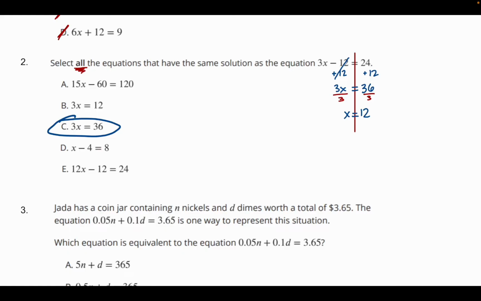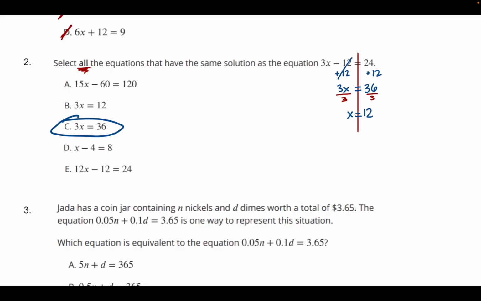I'm going to have other things here that could be the same. Now, if it also had x equals 12, then that would be perfect, but we don't. If we look at our first option, we can try to determine how we could change it into the other one and if that works. So I see 15x and I see 3x. I know I would have to do that by multiplying by 5. And so we can check if everything here is multiplied by 5.